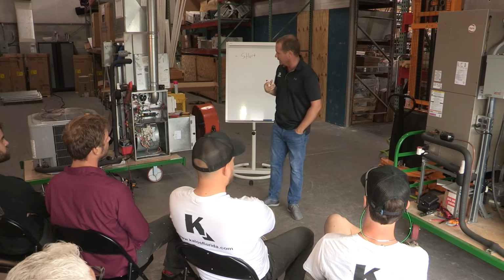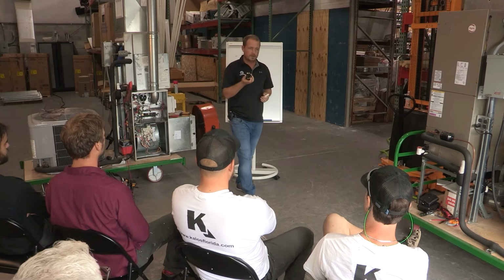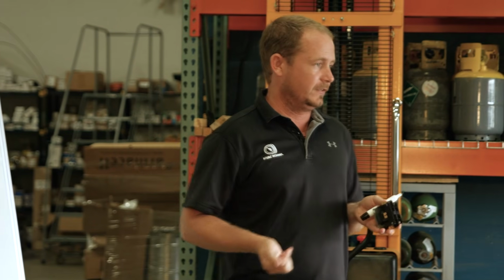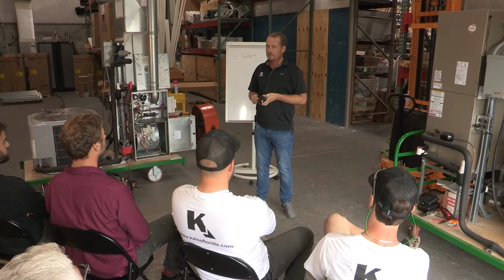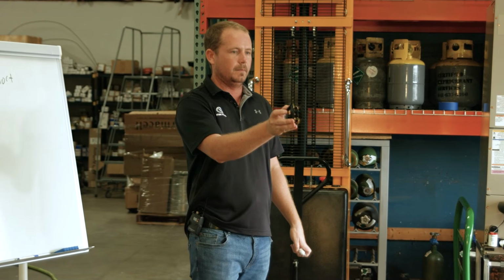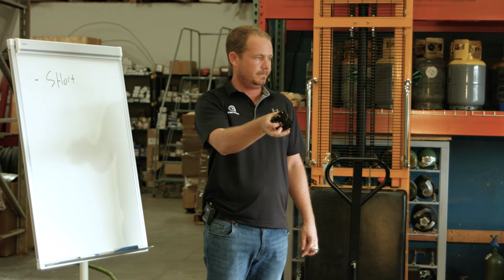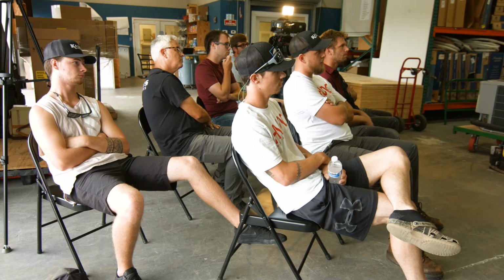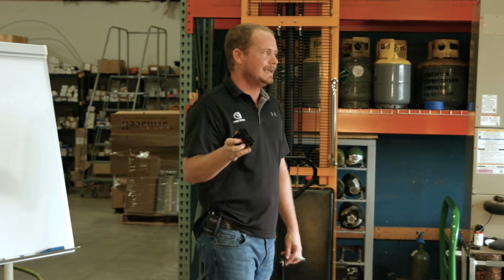So again, let's think about the Y circuit. Super simple. Y circuit goes to one side of the contactor. That's where it ends up. It may go through a wire nut, it may go through a terminal block, may end up on a circuit board, but eventually it's going to end up on one side here, right? But where does the other side go? So if the Y circuit is ending up on one side of our electromagnetic coil, what's going on the other side? Common, right? What does common mean?